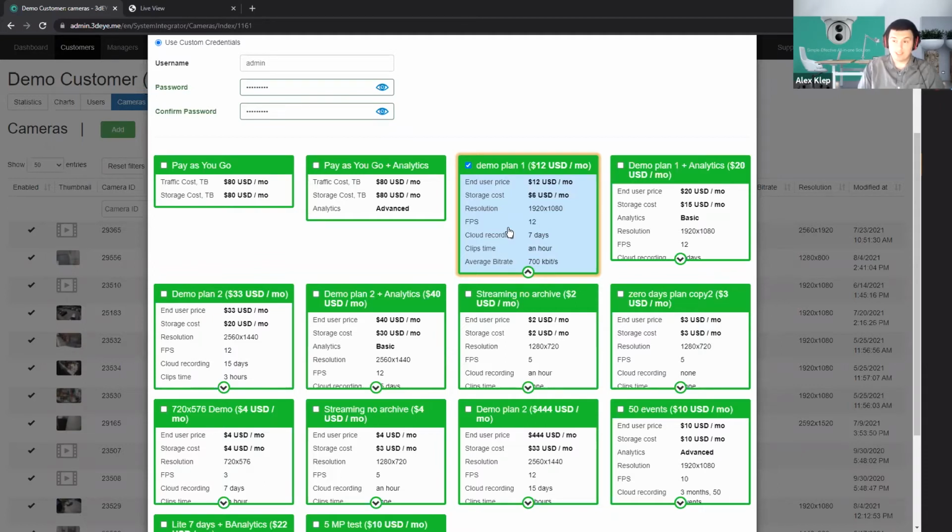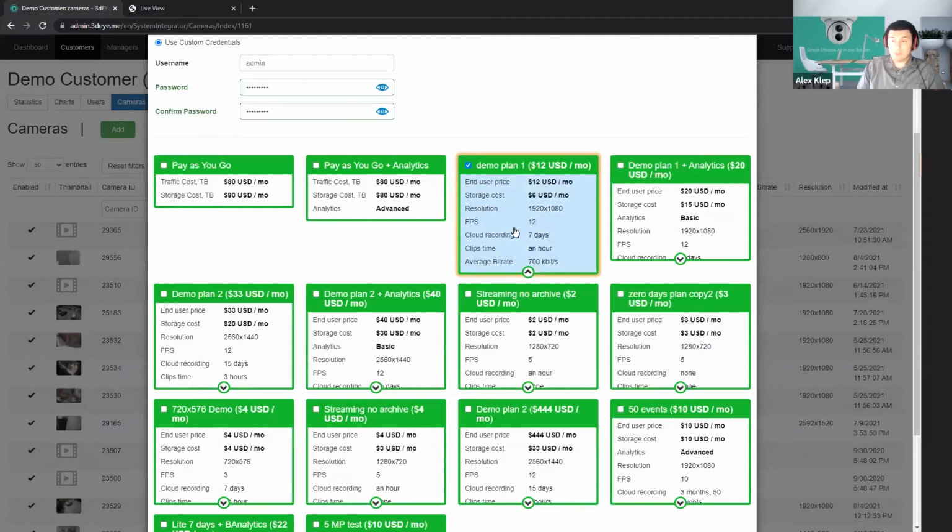So pretty much any camera from any manufacturer is possible. Yes, not all of them will be directly plug-and-play capable out of the box, but we also have solutions even for these situations. And if you want to learn more, you can contact our sales. We will be more than happy to explain those details.